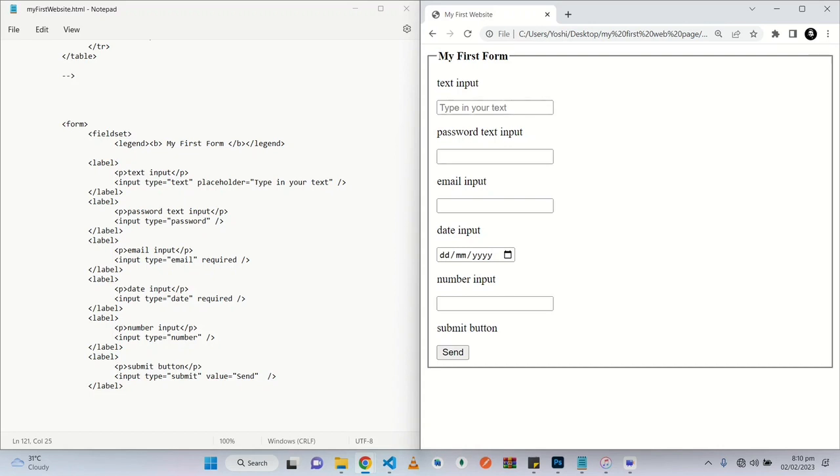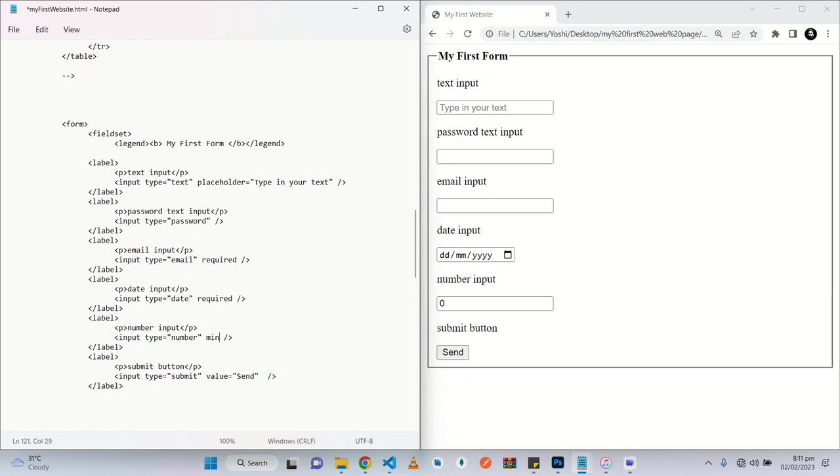Okay, so in this input, it allows you to enter only numbers. It can allow you to enter positive and negative numbers as well. I think you can specify the maximum value, and the minimum value too.